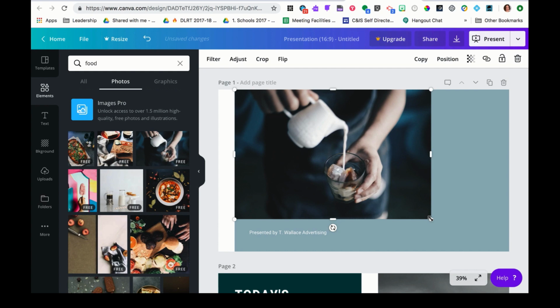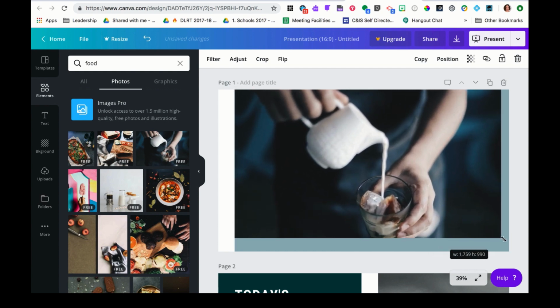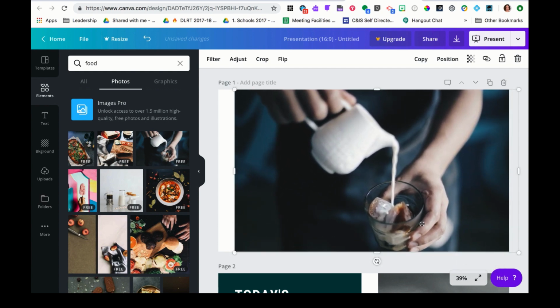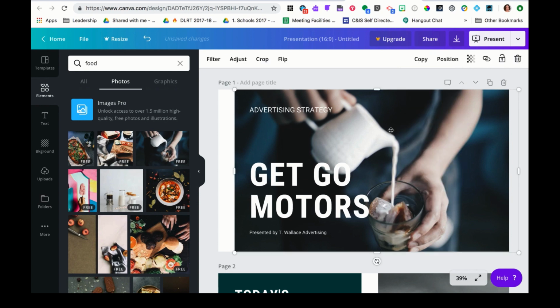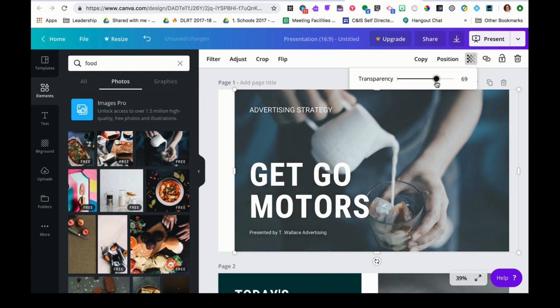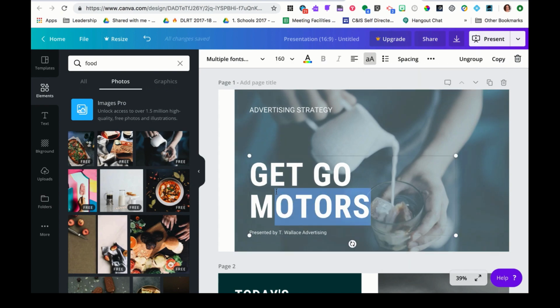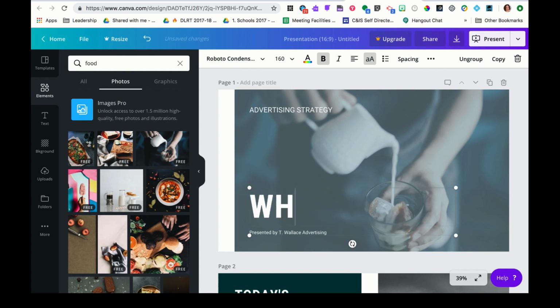and resize it. I'm going to hold Shift on my keyboard and drag it. And I'm going to send it backwards. That's as far back as it will go, but the other one was transparent. So I want to go in and set the transparency. All right, that looks good to me. I'm going to change this title. The presentation is about milk, so I'm going to ask the question, why milk?